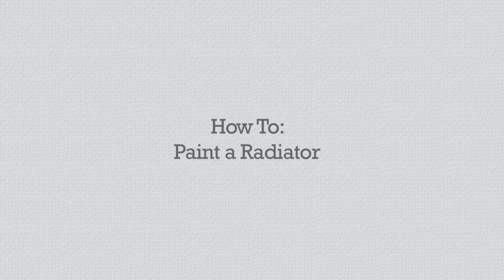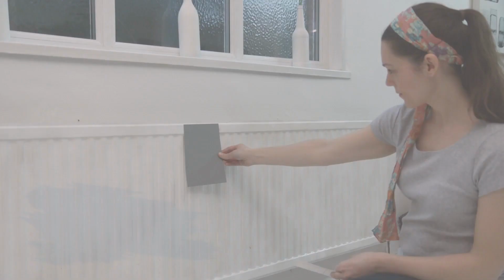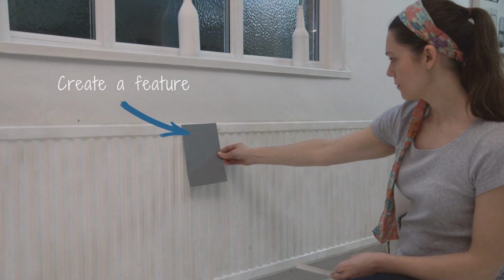Create different effects with your radiator by painting contrasting or complementary colours. First, choose the style you're after. Do you want to turn it into a feature or blend it into the background?